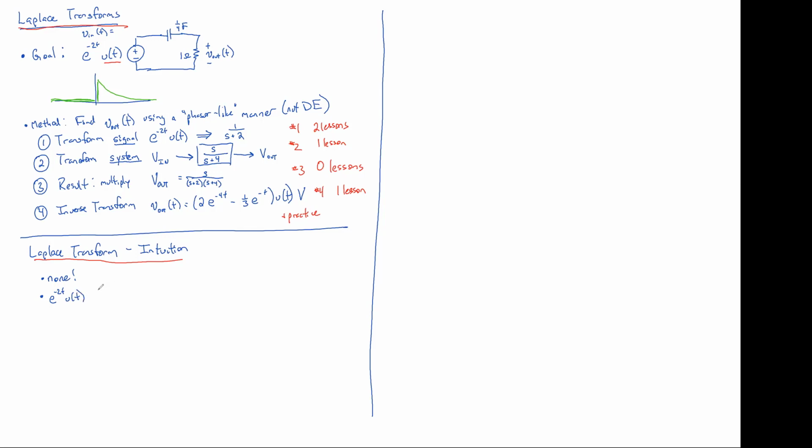that has t's in it, a time domain function, and transforming that into something that just has s's and no t's. That's a 2. I didn't write that very clearly. So in other words, t somehow goes to s and the structure of the equation changes. And this is a bilateral transform. If you know that you've got something in the s domain that's 1 over s plus 2, that can only be represented by this e to the minus 2t u of t back in the time domain, and vice versa.